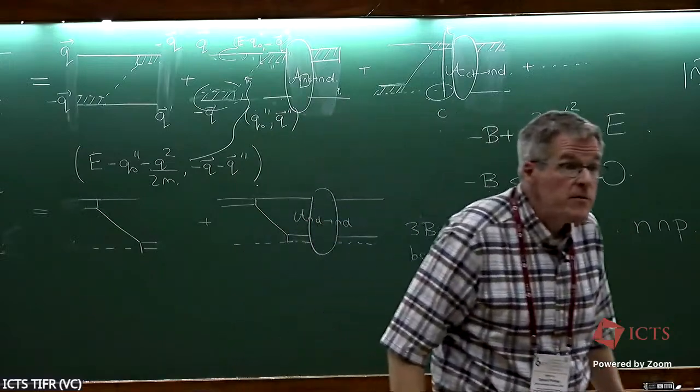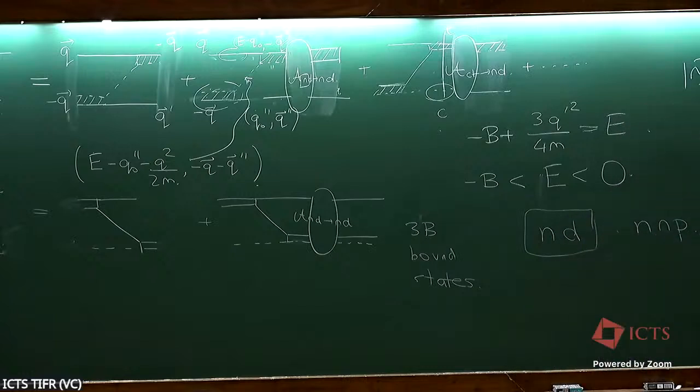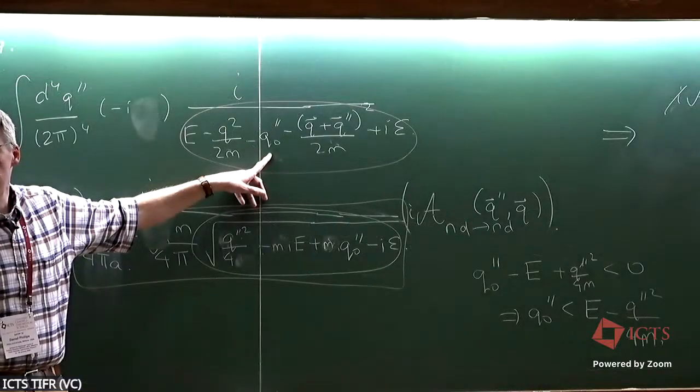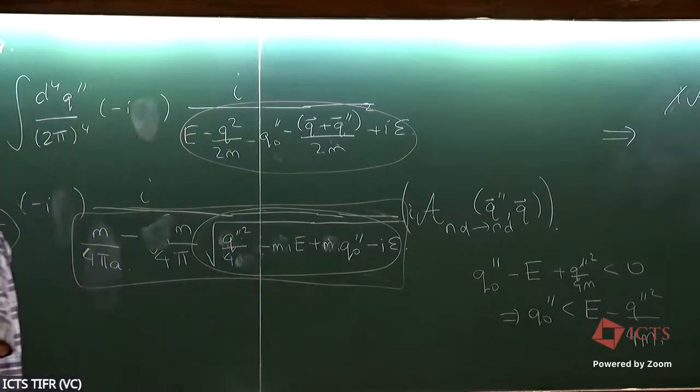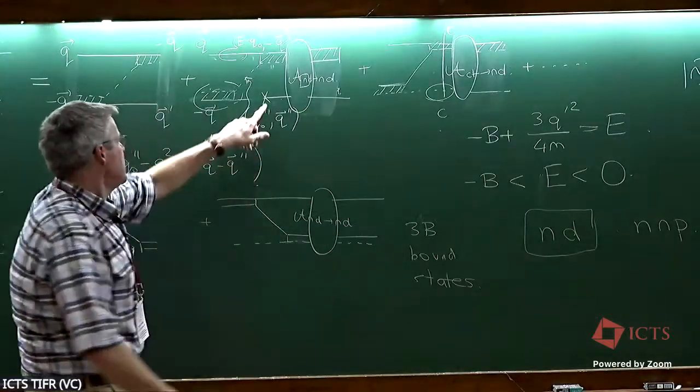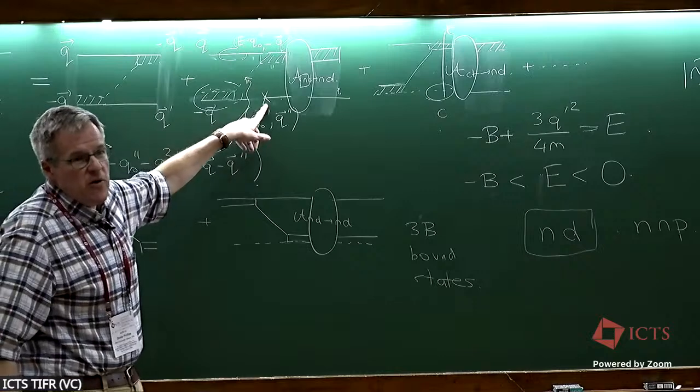The loop momentum? Yeah. Hey, loop energy. So because we picked up this pole, if we picked up this pole, we would have got a Q0 double prime that depended on E. But then our life would have been much more complicated because that's in the upper half plane. So I carefully chose the momentum routing so that the Q0 double prime would come out as simple as possible. If you choose a different parameterization of the loop, then your Q0 double prime might depend on the energy. As I said, the key point is that you're picking up the pole associated with this, right? And so you're effectively putting this particle on its energy shell.